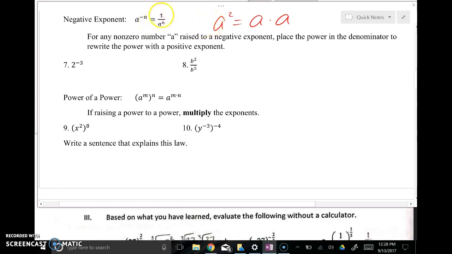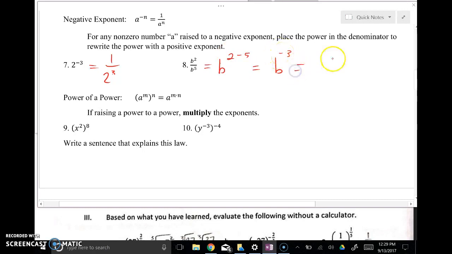So the way that we write this is that because I'm doing the opposite here, I'm actually going to end up dividing. So in this case here, 2 to the negative 3 power means do the opposite. So divide by 2 to the 3rd. All right. I could subtract my exponents here because I'm dividing, 2 minus 5, which gives me b to the negative 3 power. But then this negative doesn't mean a negative number. It means do the opposite. So divide by b to the 3rd.